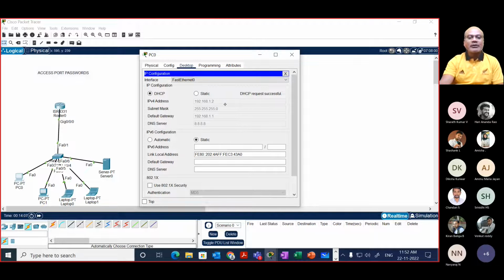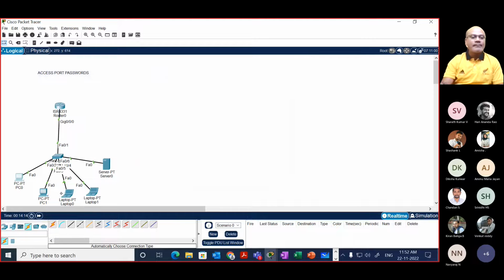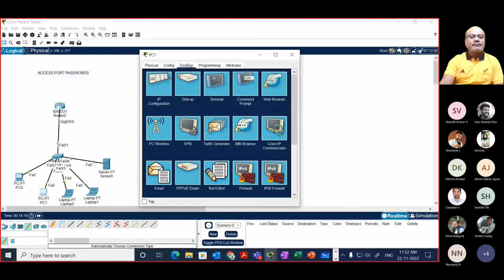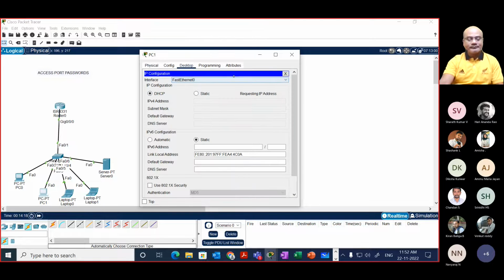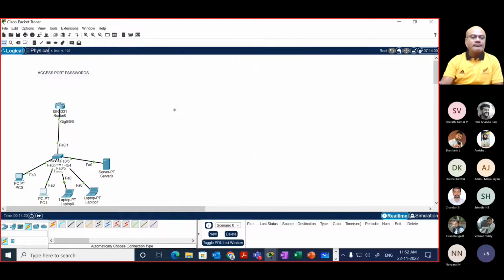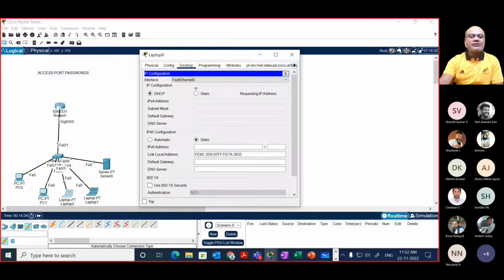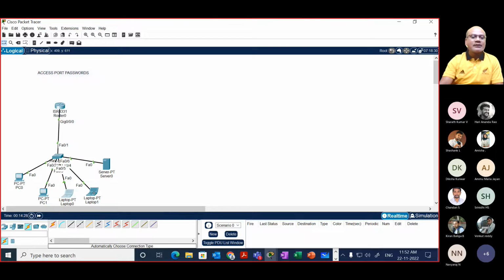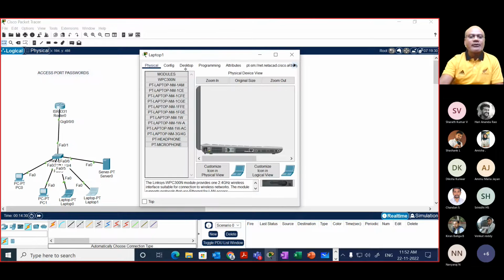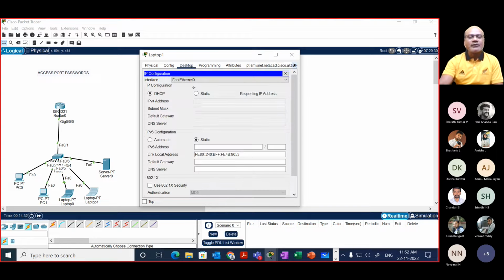Yes, so I'm getting 1.2, the subnet mask, the gateway 1.1, and DNS also I'm getting from this. But doing it on the router is not recommended, because most people configure it on the server part, guys. In the server also we can configure your DHCP server configuration.